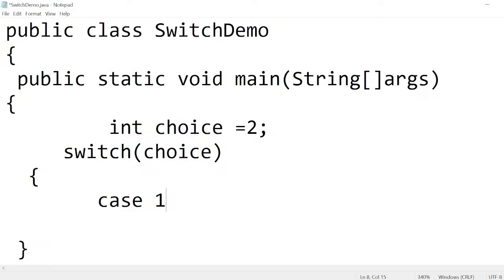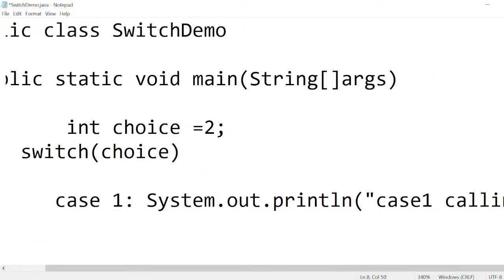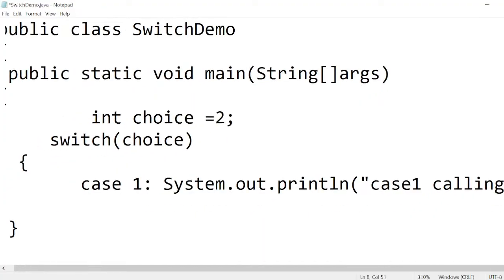Case 1: System.out.println with a dummy message, case 1 calling.